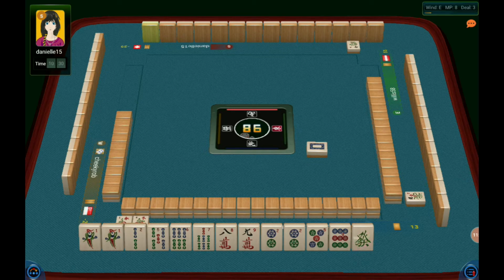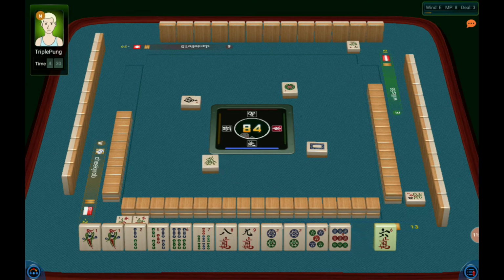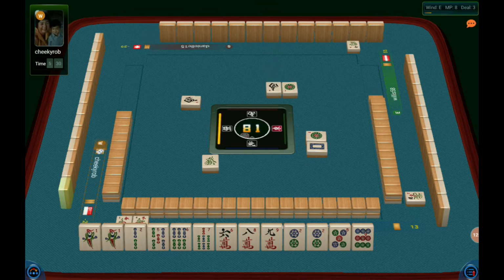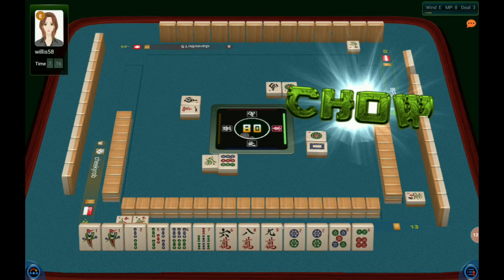What about this hand? Nothing particular. 5, 6, 7. It can be something like 6, 7, 8 and cracks. 6, 7, 8 and either 4, 5, 6 or 7, 8, 9 and dots. 6 came, okay. It will be 4, 5, 6, I think. Or it can be mixed straight.